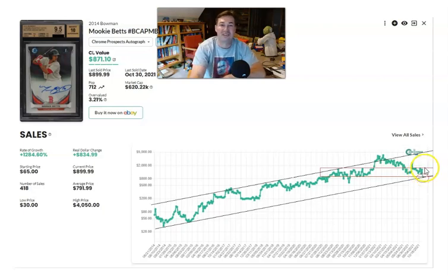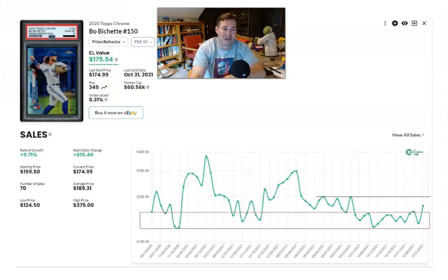We're seeing this in a lot of cards, so it's important to pay attention to that. But right now, sitting at the bottom of the range, so maybe worth a bit of a pop here, but with the other cards traveling down, these cards can come down. It'll just come on right along with it.